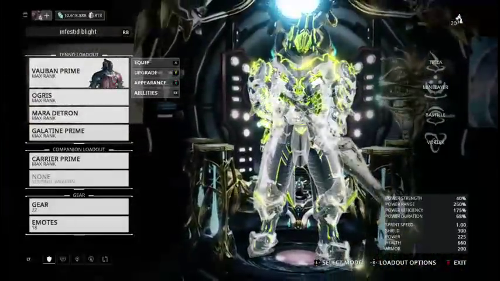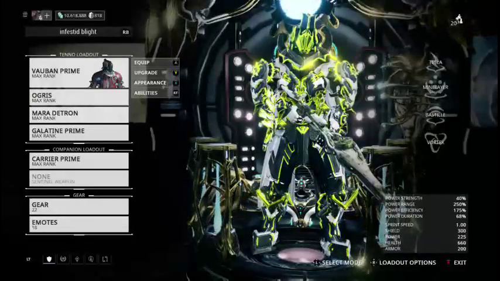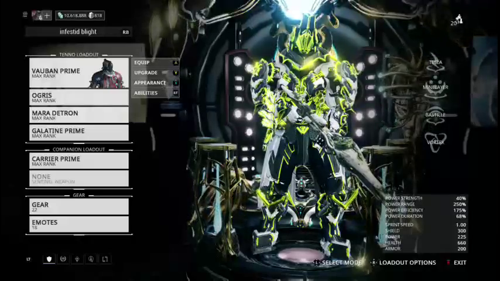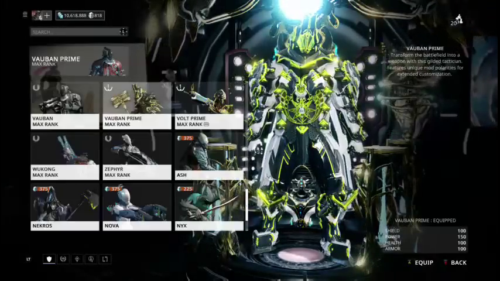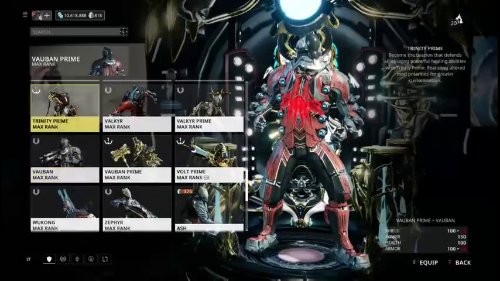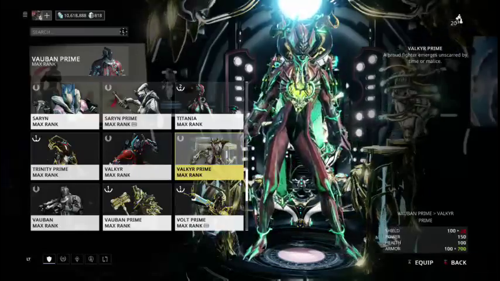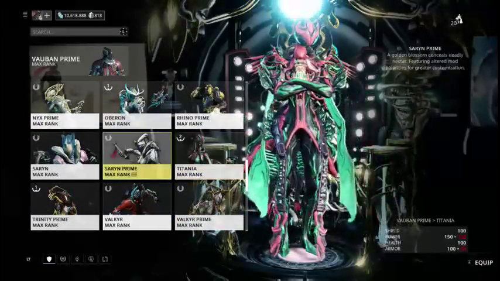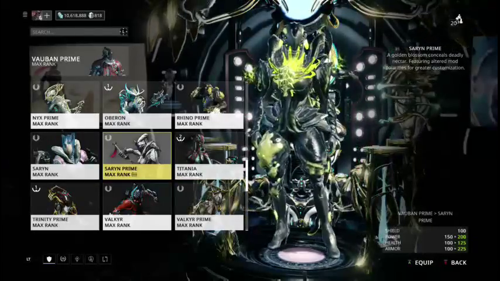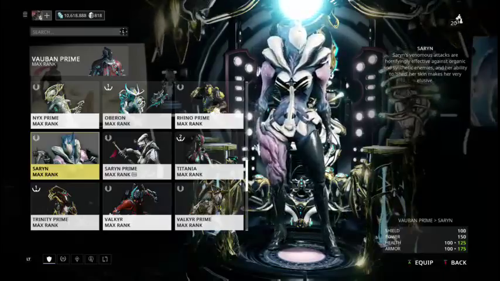From this screen, when you look at something, you'll see A to equip, Y to upgrade, X for appearance, and right trigger for abilities. The A button is pretty self-explanatory. To equip, it's to equip the other things in that category that you have, so all of your other warframes that you can equip. Only if you have them unlocked though. I do believe you can look at other warframes in there, but you will not actually be able to equip them unless you have them unlocked.